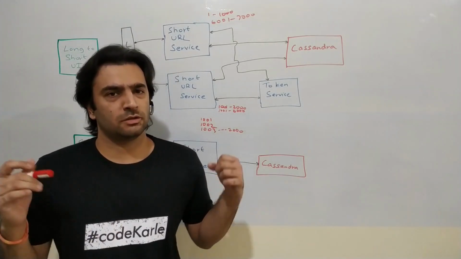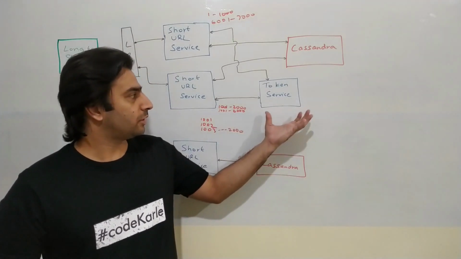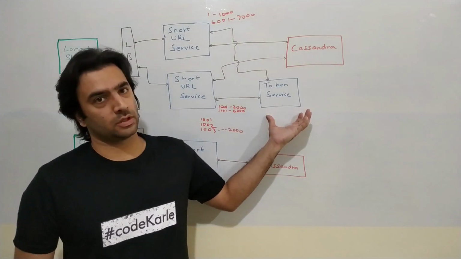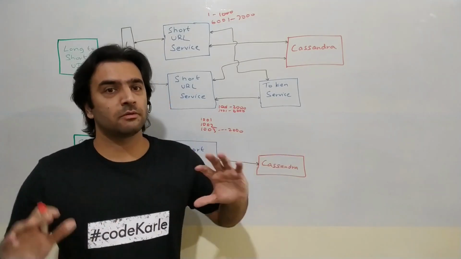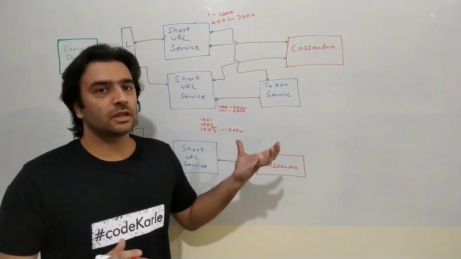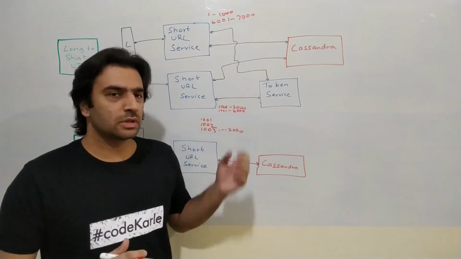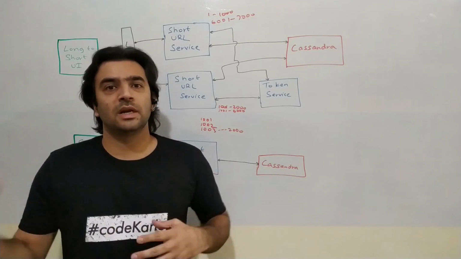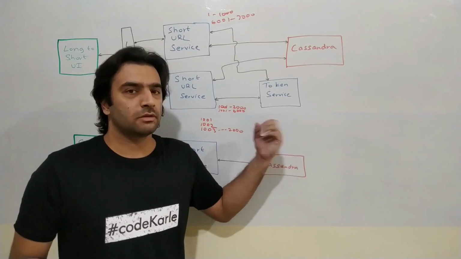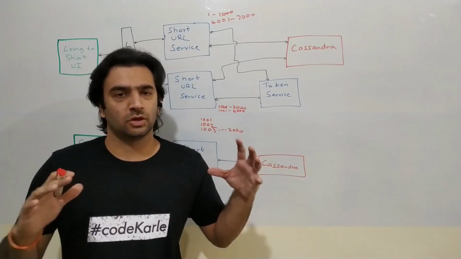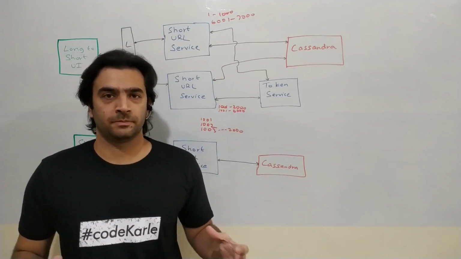Now, let's say there is a massive amount of traffic. All we need to do is keep multiple instances of the token service. There are multiple ways to scale it. First of all, we can increase the length of the range so that it doesn't get bombarded too often. Instead of a thousand, we can allocate millions of tokens at once, so it doesn't get too many requests. And anyway, this service will be distributed in multiple geographies and multiple data centers, so that it doesn't become a single point of failure.